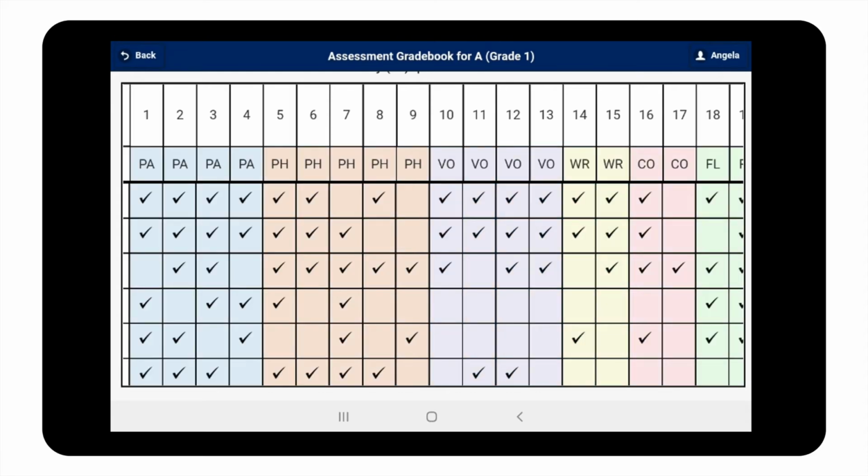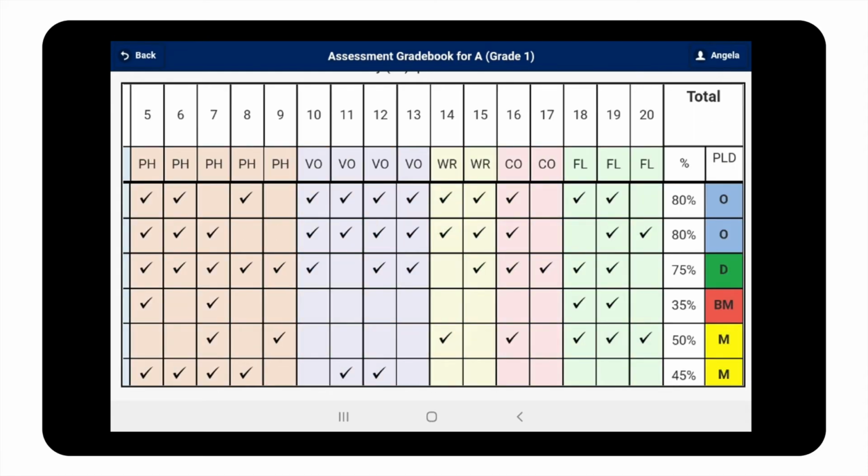If we scroll to the right, you can see 20 assessment questions in total, and that the overall scores are color-coded on the right based on the proficiency level the score falls under. O stands for outstanding, D stands for desirable, M stands for minimum, and BM stands for below minimum.